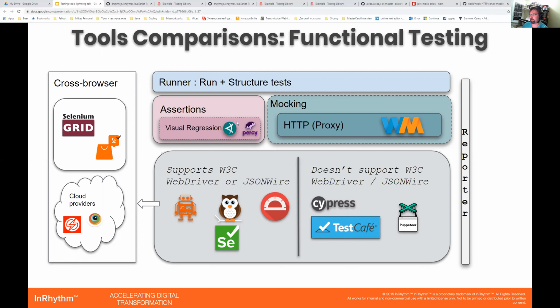And it is actually cloud services, because what you use visual regression for, you're using it to compare screenshots or videos of your application to some recorded screenshots.